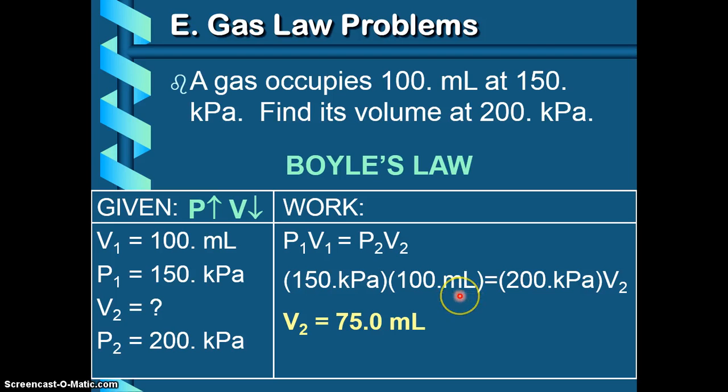This doesn't have to be liters. It can be milliliters. That's fine. It's just that you need to make sure that you're consistent on both sides of the equation, which makes sense because if you can't cancel out the units, then you've done something wrong, which is not setting the units up right. So this is our final answer, the 75 milliliters. And while the math is not difficult in this case, it's very important that you set your work up the way that it's shown set up here.